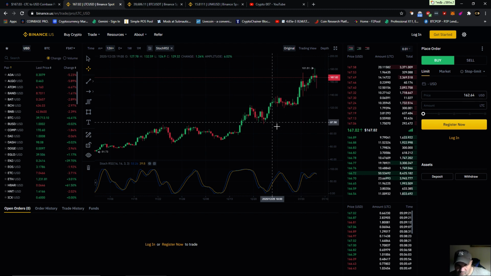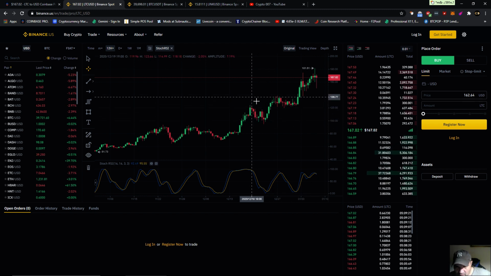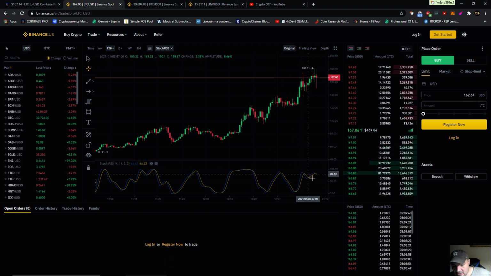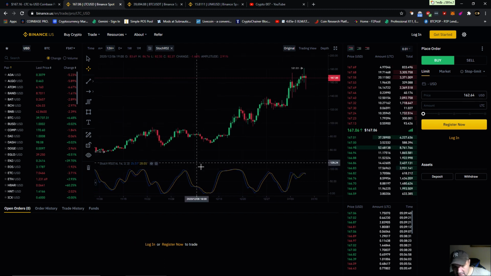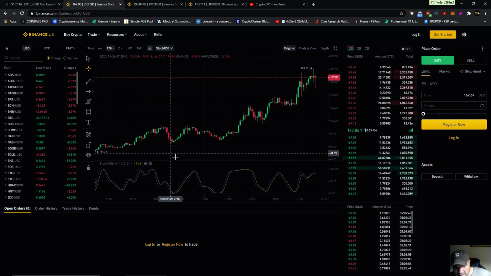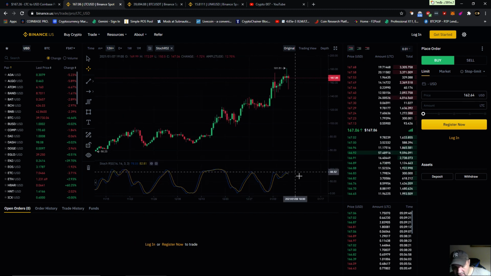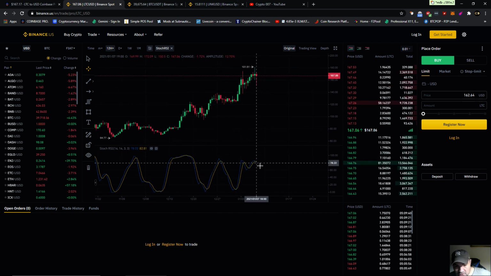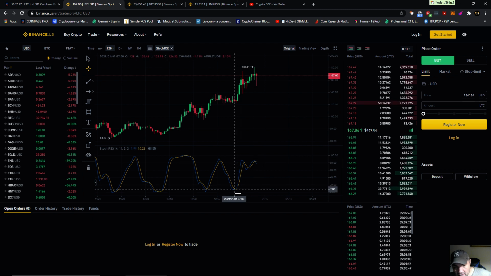I would say anywhere from 4 to 8 days. This RSI cannot stay this high this long. You could check. It could possibly stay in this area for a little while longer. Possible. But eventually it's going to have to come down. Where would you rather buy? At the top of this RSI or at the bottom of it? What happens when we hit the bottom of the stoch RSI 12-hour? It's very apparent.